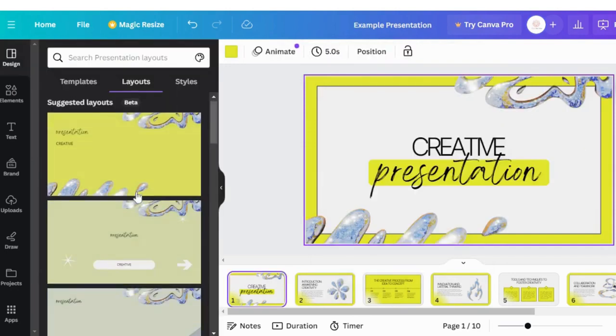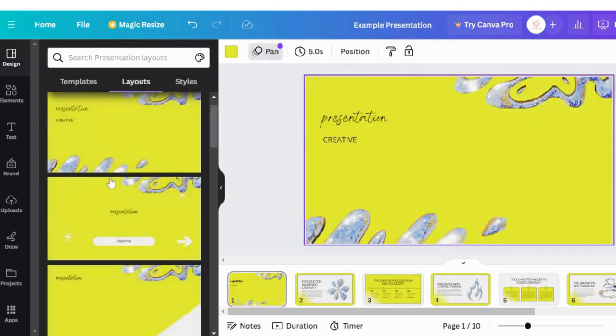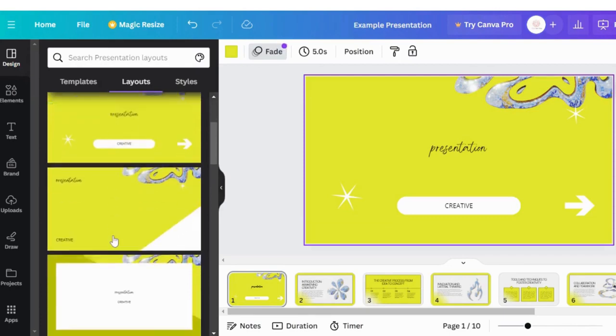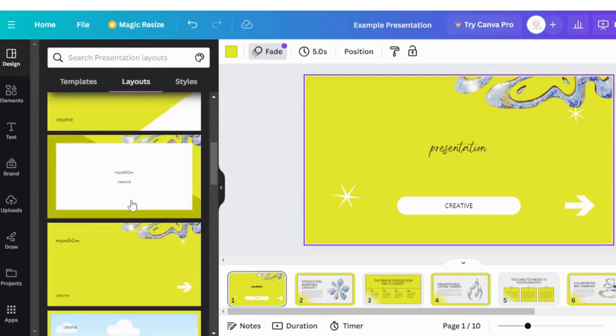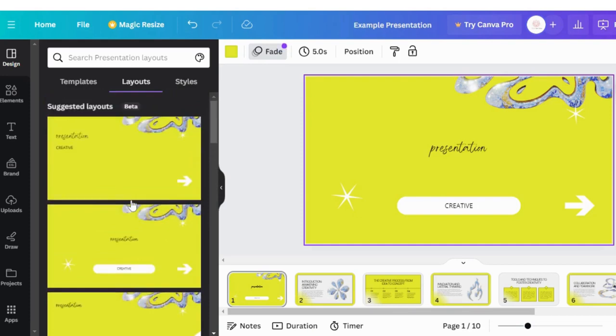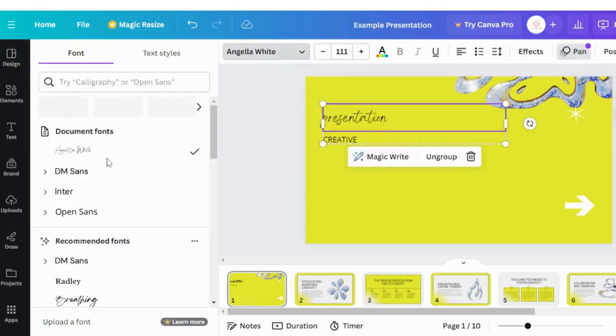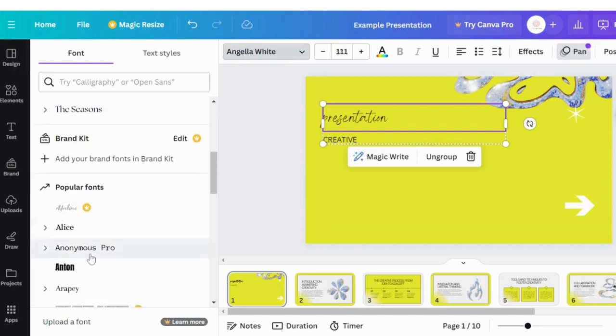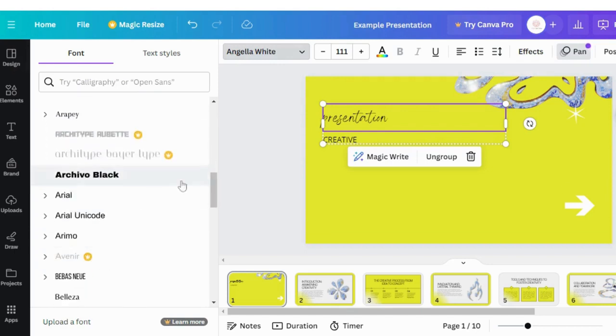And we can try different layout options here. This or maybe this. Try out different layout options and select one according to your preferences. Okay, I like this layout, so I will select this. You can change the font style here. Here you have so many font styles. Choose according to your branding. Some fonts have this little crown, which again means that this is a premium font.